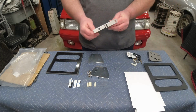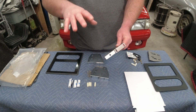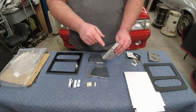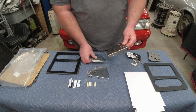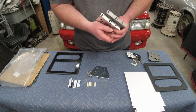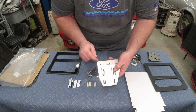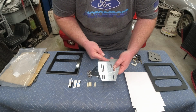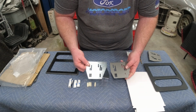So here is my brackets, which I get made locally right here in Springfield, Missouri, from another small business who is also a car guy that loves to know what he's doing for us making these for the car community. It does not look like they have the step quite as good as it. I'll see if you can see. There's actually a step in the brackets here to here. Their step is not enough, so that's going to cause a problem potentially for the install.